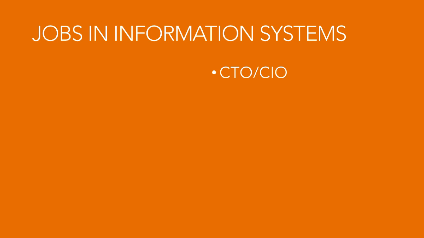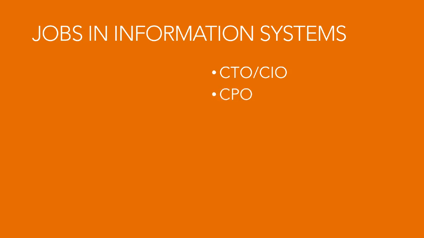So the first one is a CTO or a CIO. And the C stands for chief. So the chief technology officer, the chief information officer. This person is the boss when it comes to information for their organization. They do the strategy, the long range stuff, and they're the ones that stay up to date. This is the Sheryl Sandberg of the group. She's leaning into this information, which is a good book. I encourage you to read it. But she's taking charge of the technology for her organization.